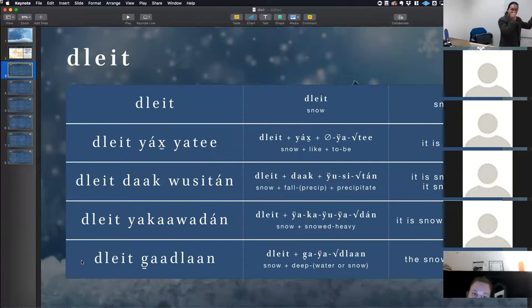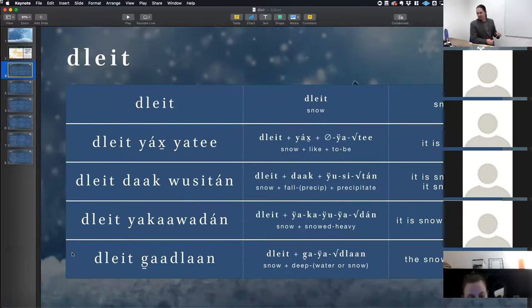So conceptually, sometimes you gotta learn what's the concept in the language. When you talk about there being a lot of snow, you say it's deep. This verb works for water or snow. Not really for anything else, even if people were all piled up, they wouldn't be qatlan. That's really just bodies of water, which includes snow, because it's water, right? Tlingit qatlan. So if I wanted to tell you that the water was deep, how do you think I'd say it? Hin qatlan. Yeah, hin qatlan.